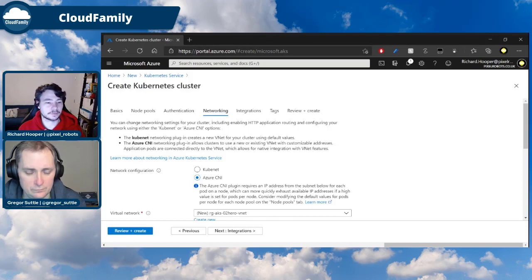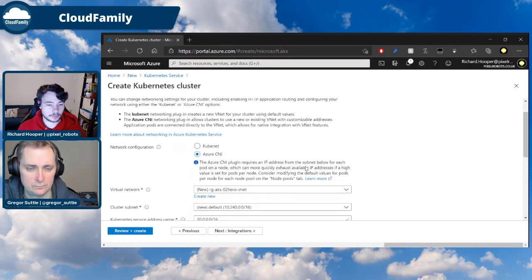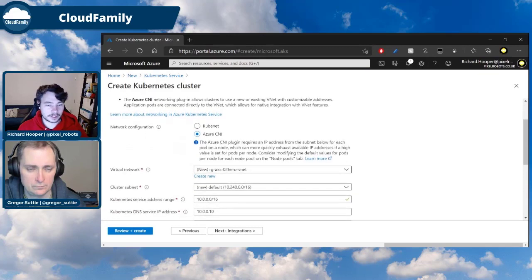You can use customizable addresses. You can actually, in future releases, have different node pools with different subnets, so you get a lot more control. You can peer into the VNet, so you can do so much more. So always use Azure CNI. It just gives you so much more flexibility going forward.